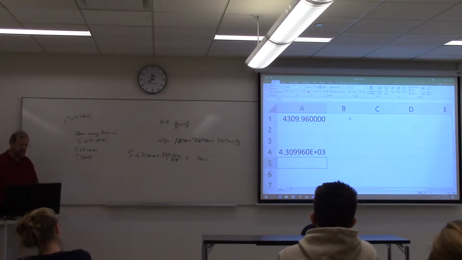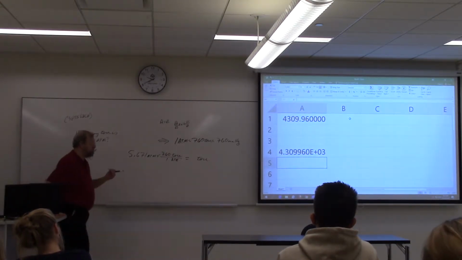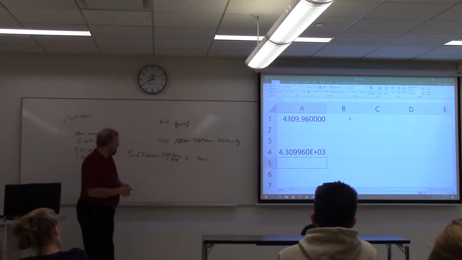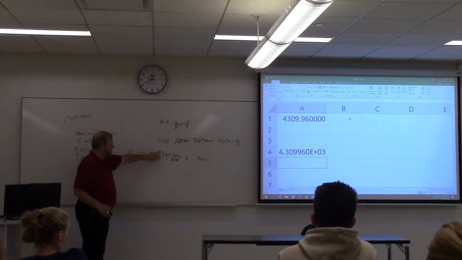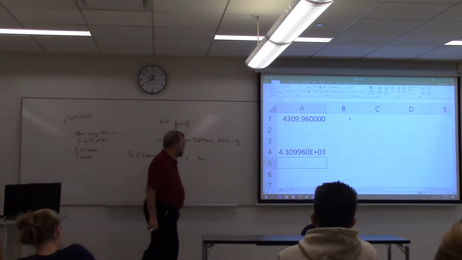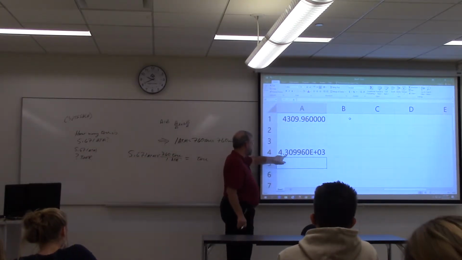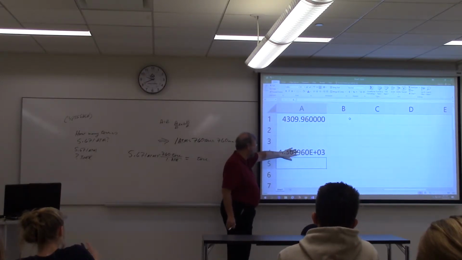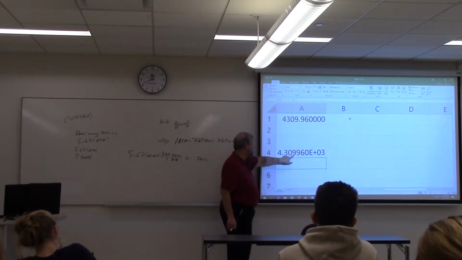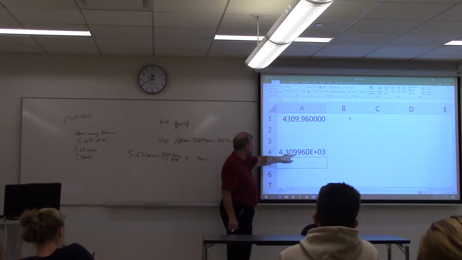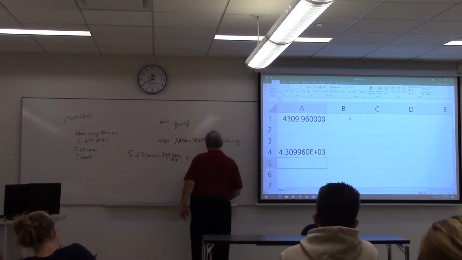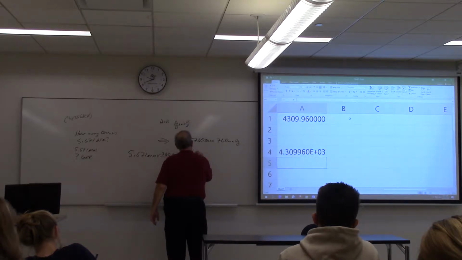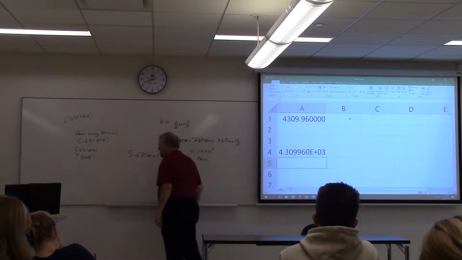I apologize, I should have put it in scientific notation. If you look at this, this is what your calculator gives you. Round that off to 4 significant figures. Keep the 4, keep the 3, keep the 0, keep the 9. Is the number I'm using to round off 5 or higher? It is. This adds 1, the 9 becomes 10, so I have 1 here, 0 there. So the correct answer is 4.310 times 10 to the third torr.